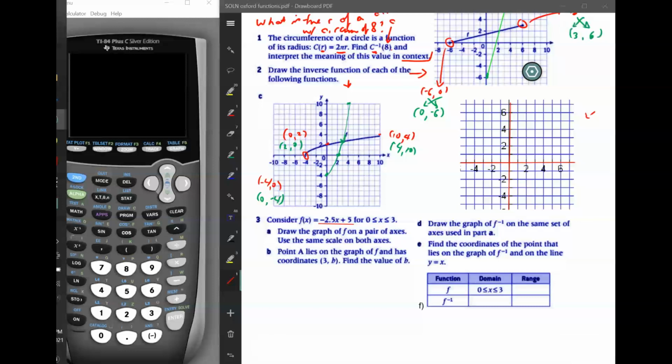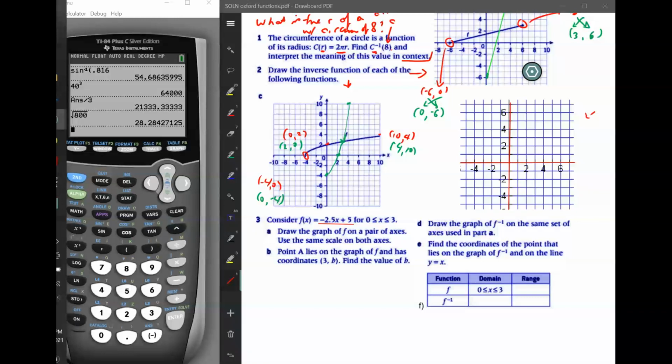And now I'm going to graph this line. Let me show you how to use the calculator to figure out how to do that. I think that it's the easiest way. So remember, when you want to graph something, don't go to the graph and try to copy the graph, because the graph here on the calculator is not that detailed that you can actually see that. So what we're going to do is use the table. So we put the function that they gave us here, -2.5x plus 5, and then we're going to see the table, and then we're just going to pick out certain values on the table and plot them.